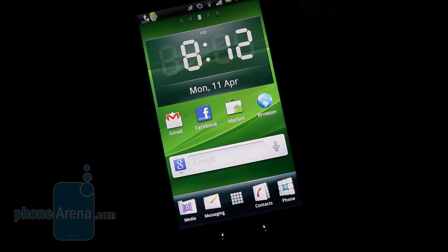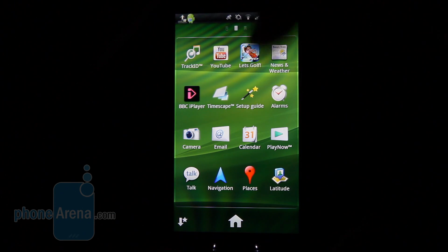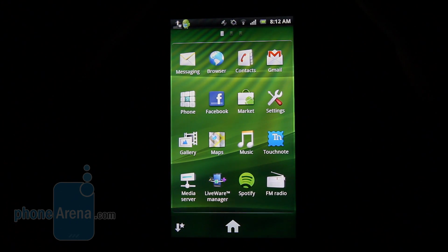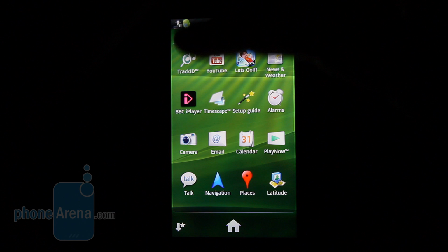While the video support on our handset did require an update, we assume that the retail units probably won't. As far as other functionality and bespoke software goes, there's your standard Timescape, which can be found on other Sony Ericsson handsets, but is much less heavily integrated in this handset, which is quite nice. This makes it much more optional rather than imposed upon the user.